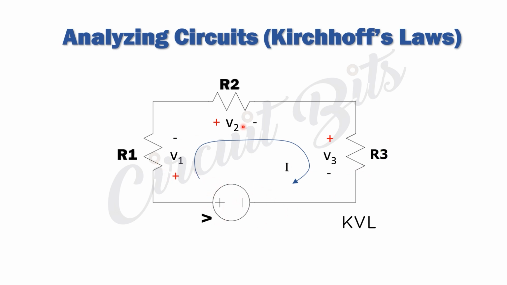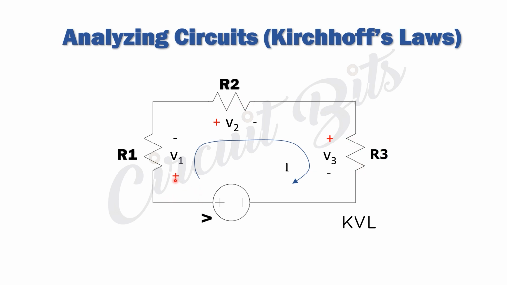The voltages around this circuit are provided by this voltage source. This is the positive end of this resistor, and this is negative. We connect the positive end of the load to the positive end of the source, so the source feeds from its positive into the positive of the load. Then we connect the negative of this load to the positive of the next load, and the negative of that load to the positive of the next load.